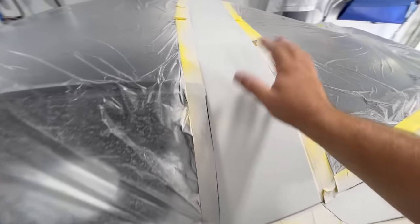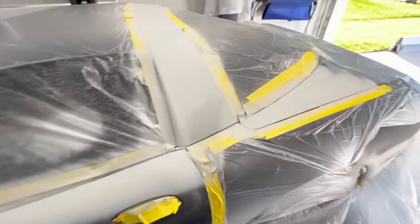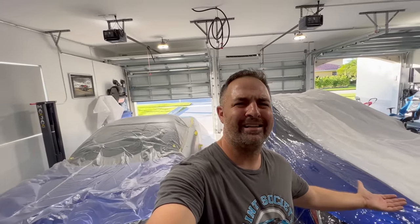We'll give it a couple days and it'll be ready to prepare further - we'll check it and see if it's ready for paint. That's going to wrap up our project for today. Always remember the steps before the paint job are probably the most important steps you can take so your paint job stays looking good. This is Brian from Paint Society reminding you - don't ever think it's just paint. See you guys on the next episode.